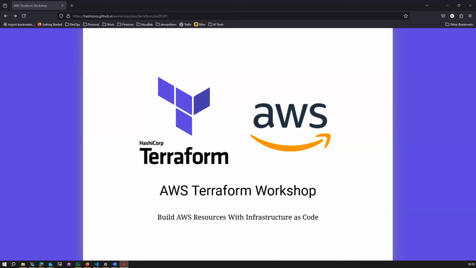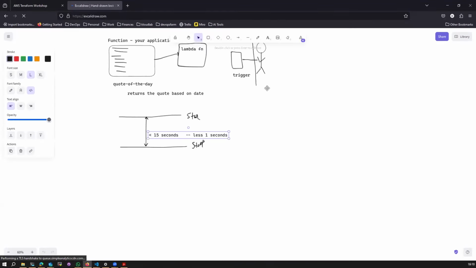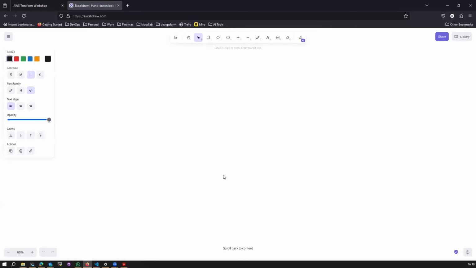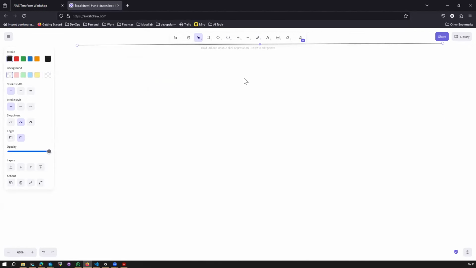As you already know, let me just show you something so that you will know it better. Let me open a few things. I'll open Excalidraw. I started this tool only two months back, and I started to love it. Let's draw a clear line here so that we can start with Terraform.